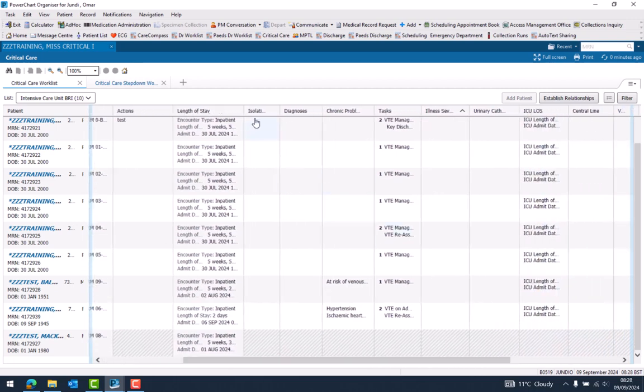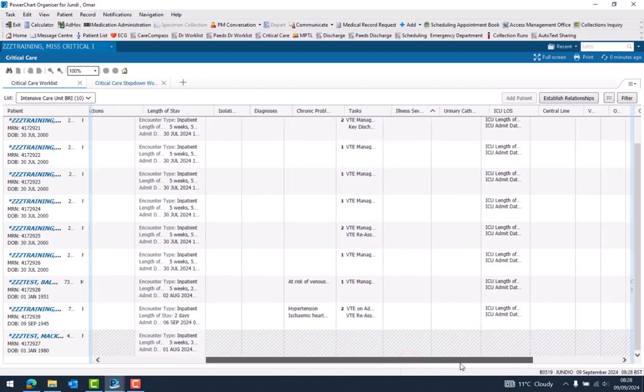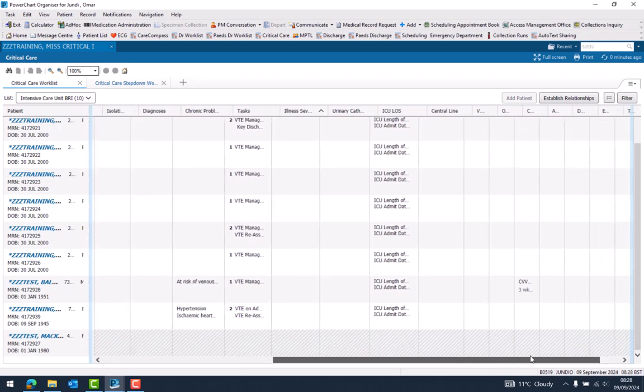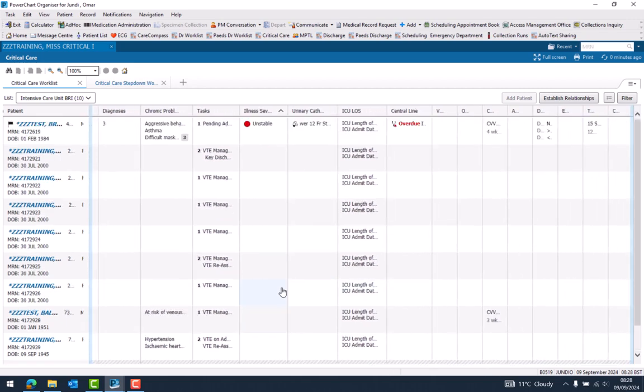If there's any information about isolating the patient, and if the patient has any documented diagnoses and chronic problems. So this is the patient that we did earlier. You can see that she's got hypertension and ischemic heart disease. If there's any outstanding tasks such as VTE, that will appear there. So it's quite a useful view just for making sure that all the basic jobs have been done.